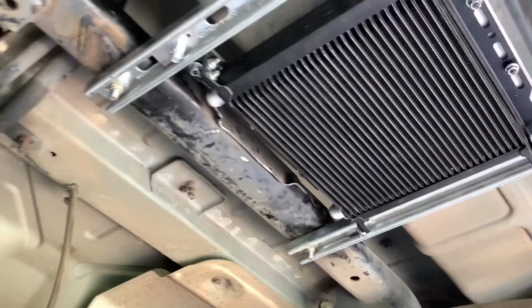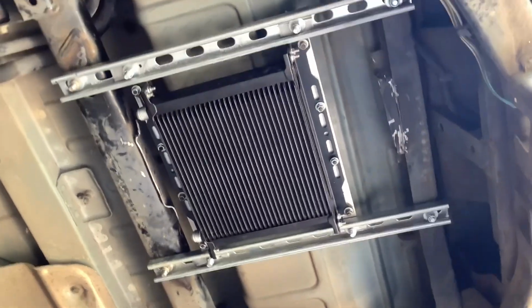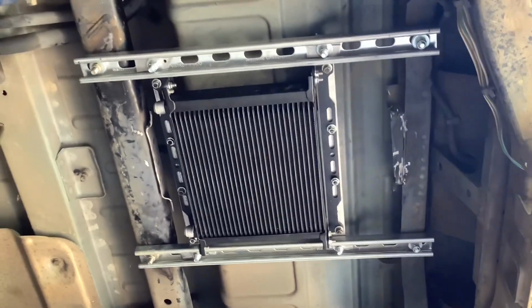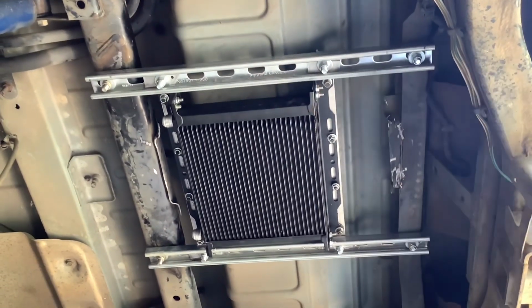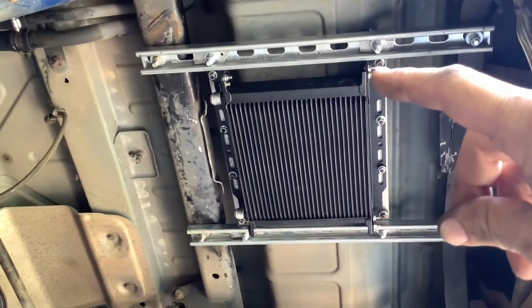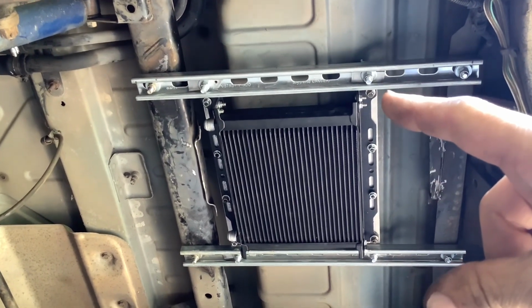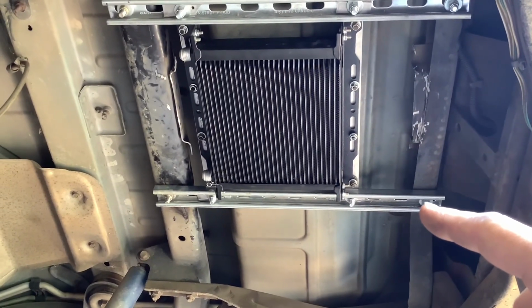Alright, this is where I'm mounting my oil cooler, right where the spare tire was. I just cut those out, and I had some channel laying around and some strips of aluminum. So now the cooler is braced so it doesn't flex. The washers are aluminum. There's some aluminum plate I cut up, and the washers there are steel washers, but there's a 1/4 inch aluminum washer under that.